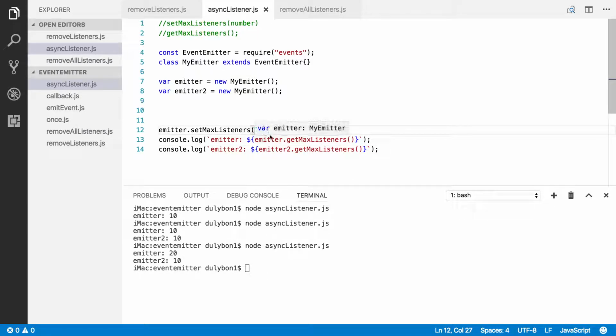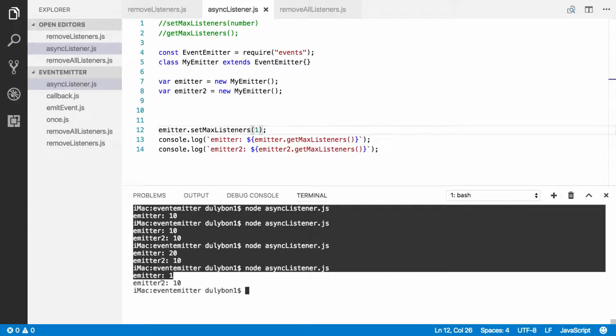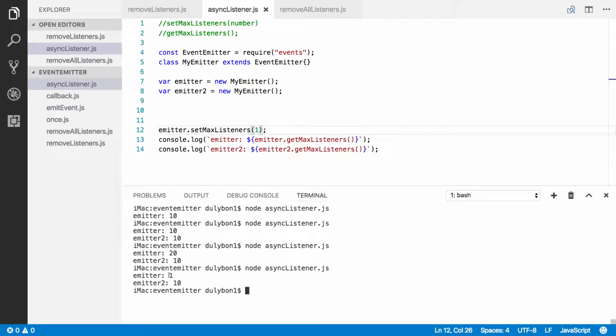And you can move it down as well if you like, and you can see here we're getting 1 for the emitter. Now what this means is you're only allowed one listener per event. So let's see how that affects our emitter's functionality.